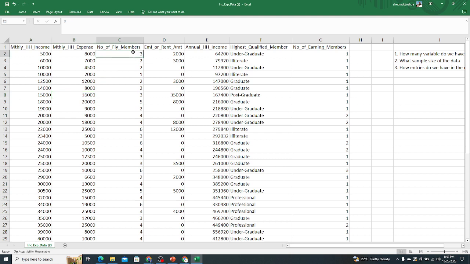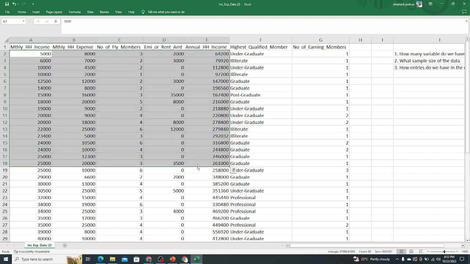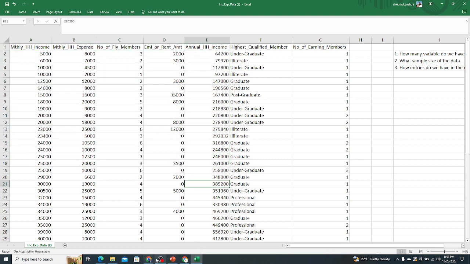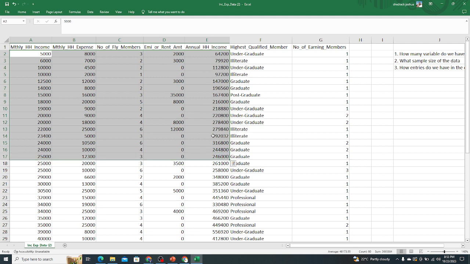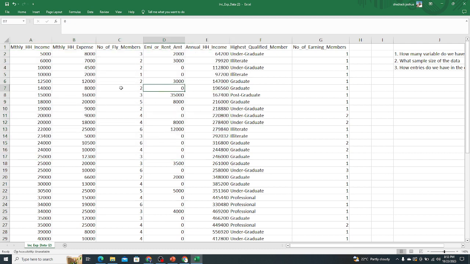Which category do they belong under quantitative data? Just see how the data is presented. Continuous. Why continuous? Because they have no end.